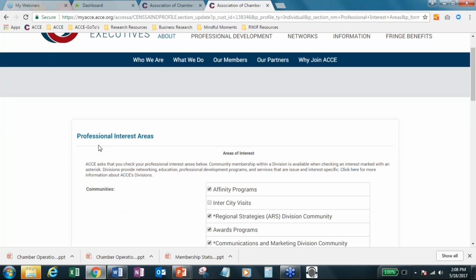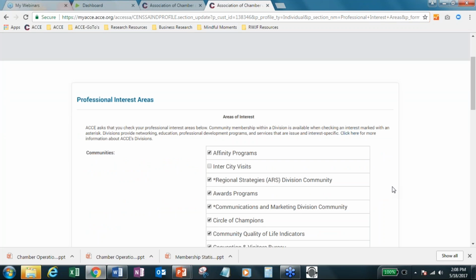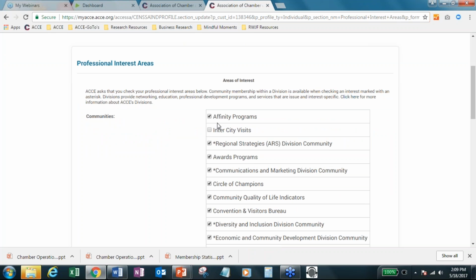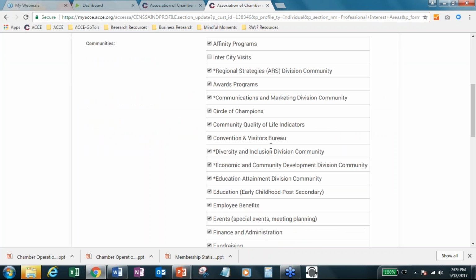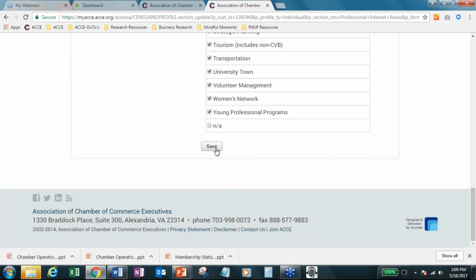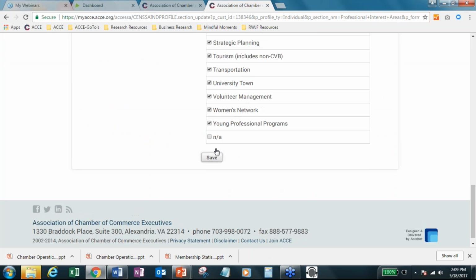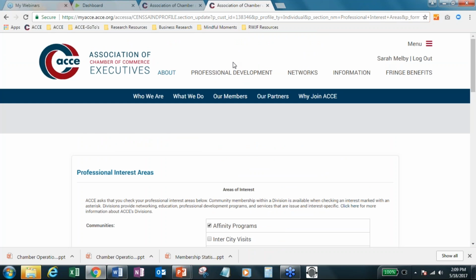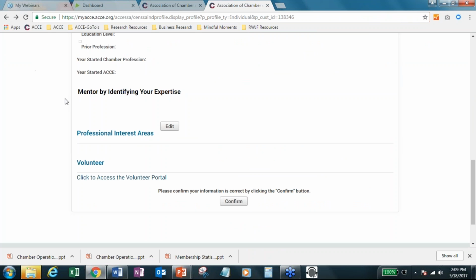If you sign up for any of these professional interest areas, you will receive specific emails from us on any of these events or e-newsletters, webinars, and other information when you do sign up. So to update, you can just click or unclick any professional interest area, and then at the bottom you will click Save. And then also under My Membership, you can change your username and password, as I mentioned.